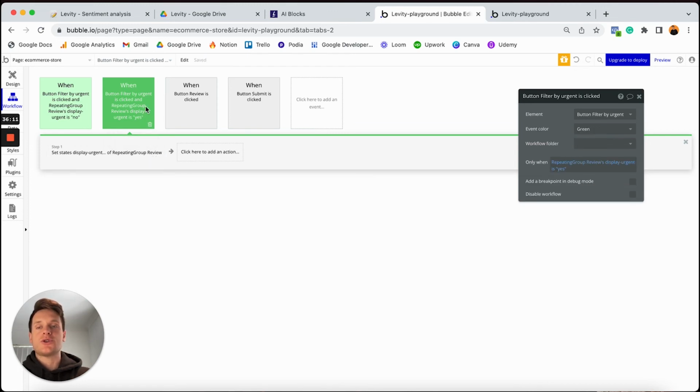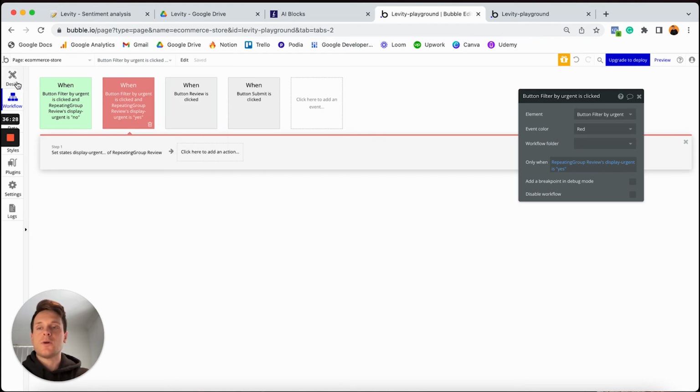I'm also just going to click on the workflow trigger and update the event color to be red, because I know that this is the workflow that's going to be turning my custom state off. And now I apologize if I zipped through that, but as I mentioned, I'm not too focused on teaching you how to use custom states today. I do have tutorials for that.